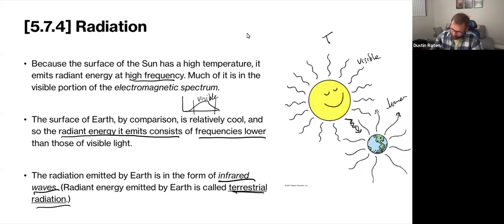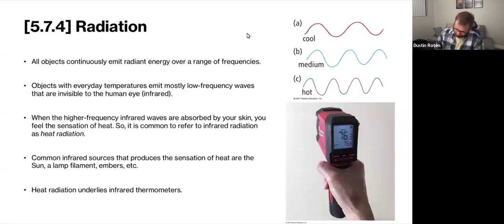So the sun has a big temperature, obviously. The Earth has a lower temperature, duh, we live here. And that's because we have two different types of radiation going on. Just like the Earth, which is absorbing and emitting radiation at the same time, this actually happens with most objects. And we'll talk about that in a second. But first, all objects are continuously doing this. They emit radiant energy over a range of frequencies. That's why we have a distribution, not just a single value.